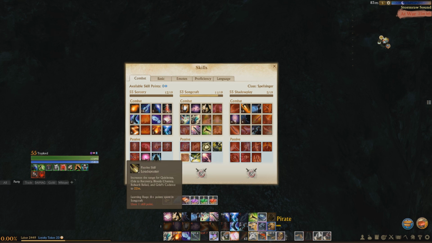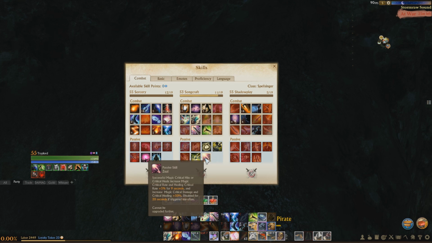And the Zeal is pretty much the bread and butter of the whole class. It increases your magic critical damage by 50% and your crit rate by 55% for 9 seconds after you've done a successful magical crit.